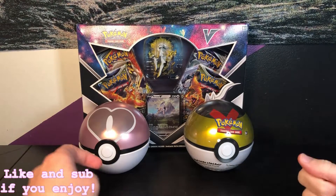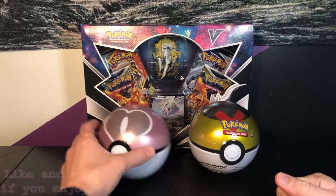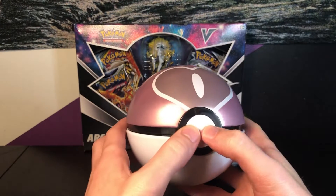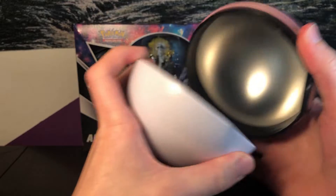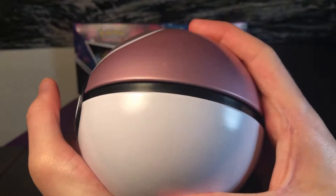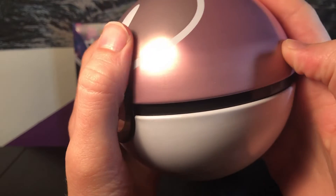What's up dogs, welcome back. So today we have two things to open here. This one's already open — I already opened this one, but I'm just going to show you all it. It's the new Love Ball. It just came out this week. I got these two at Target, but we're going to be opening up one to see what's inside of it, see what y'all get out of it. So that's why I have the other one here.